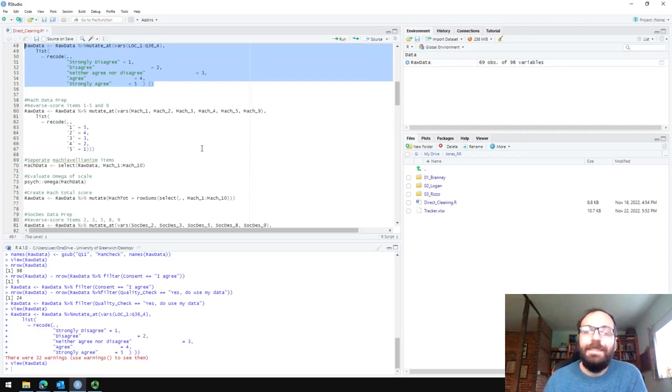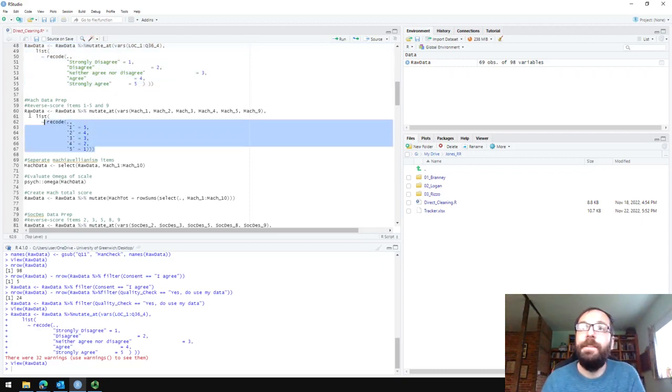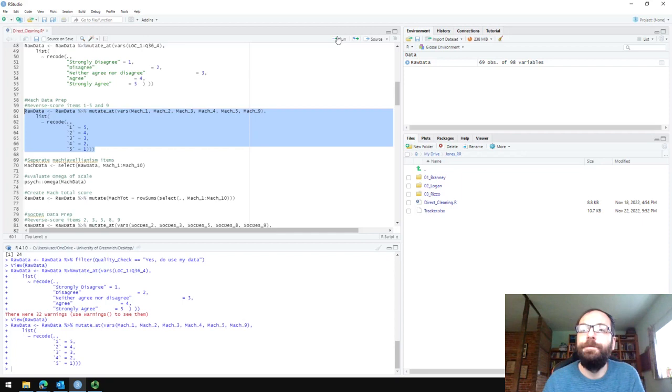Now, for each subscale, each scale we've adopted, there are a few processes that we need to follow. For example, we've got reverse scored items in some of the scales, so we've had to reverse score them, and this is the code to do so. On the Machiavellianism scale, items 1 to 5 and item 9 should be recoded the opposite way. So you can see here I'm asking 1s to be 5s, 5s to be 1s, etc., and only for these specific items. So we can run that. That tells me it's done.